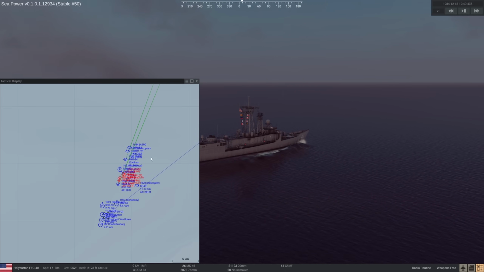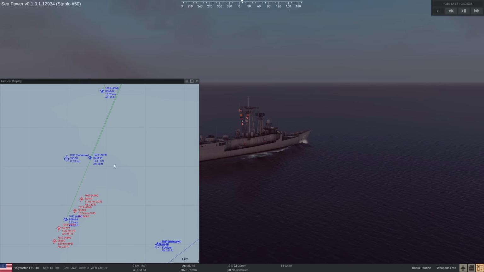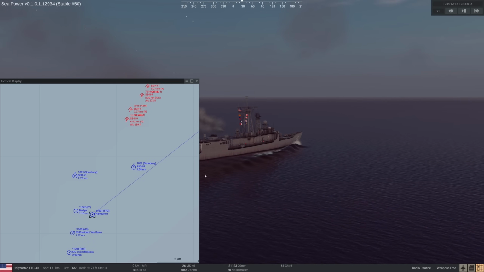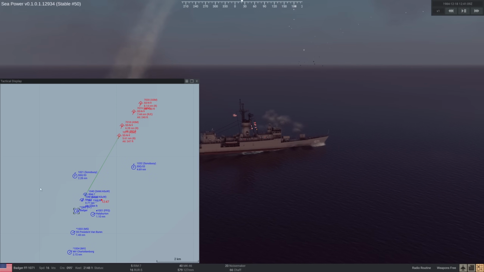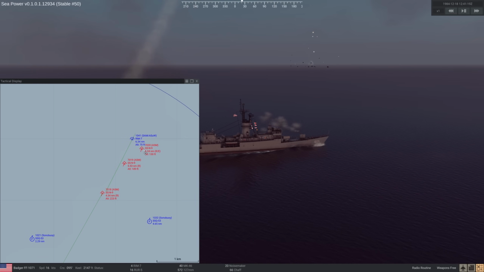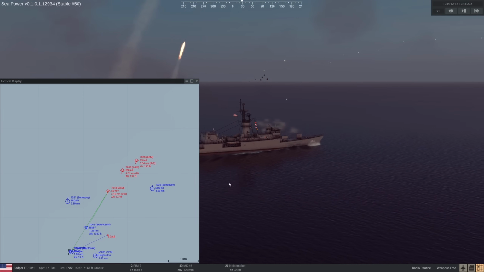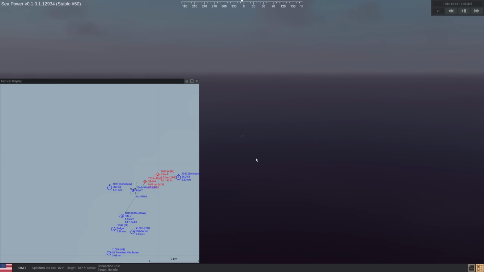All right, let's see here what's going on. We have four inbound. Where's my helicopter? Turn to course 2-2. Yeah, this might actually be a problem. Yeah, there go the Sparrows. We're getting them. These Sea Sparrows are becoming really clutch all of a sudden.